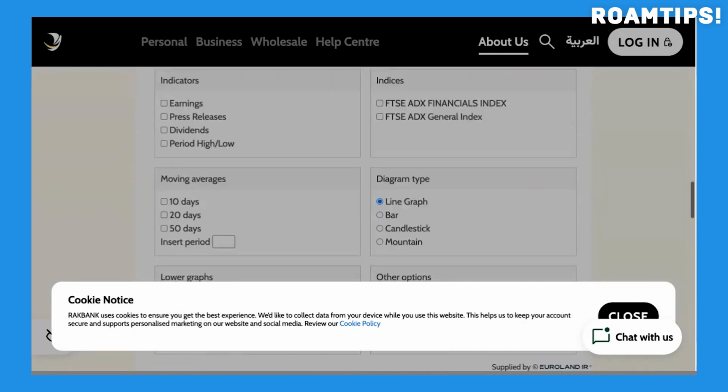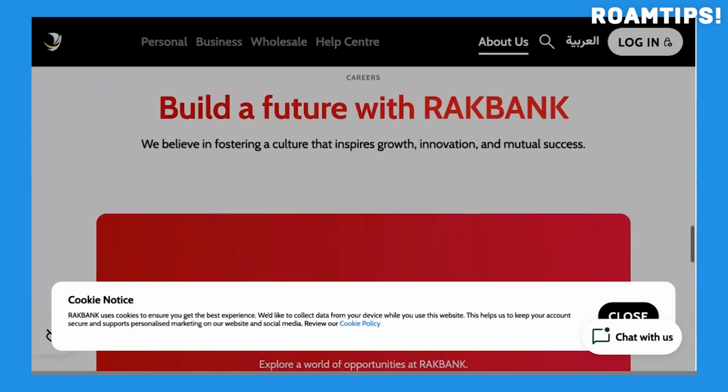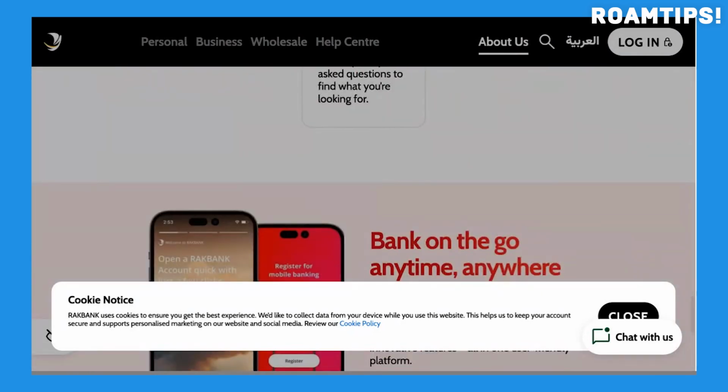Visitors can also anticipate finding information about RAKBank itself, its history, mission, and commitment to its clientele. The website structure is likely designed for ease of navigation, enabling users to quickly locate the specific information they require. Expect clear menus, prominent calls to action, and a user-friendly interface that caters to both current and prospective customers.